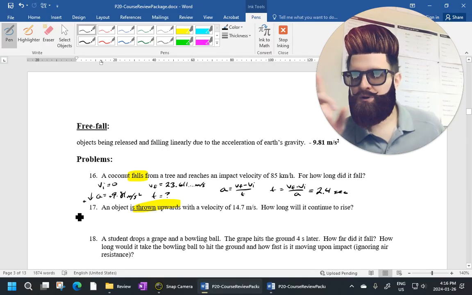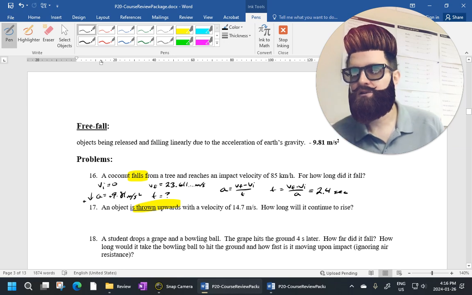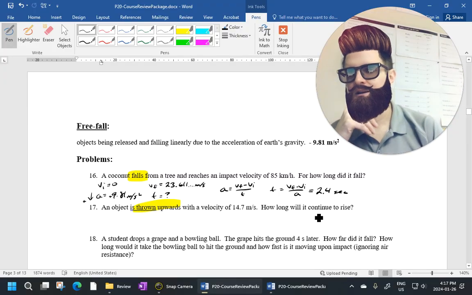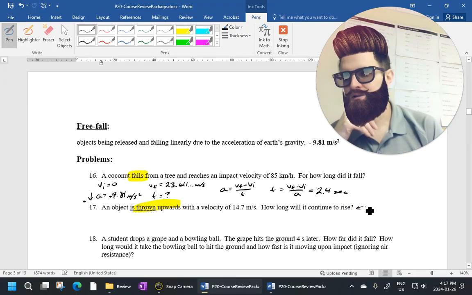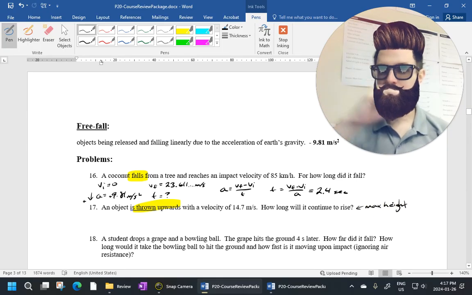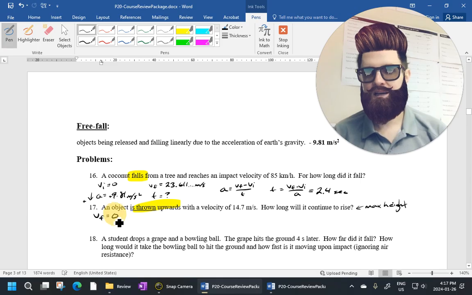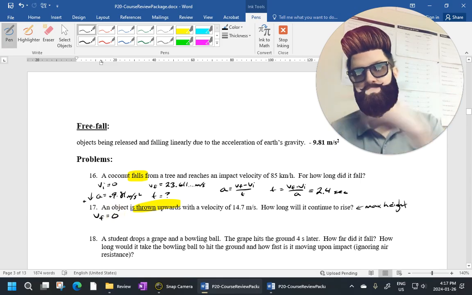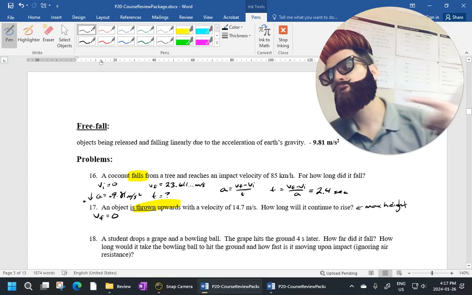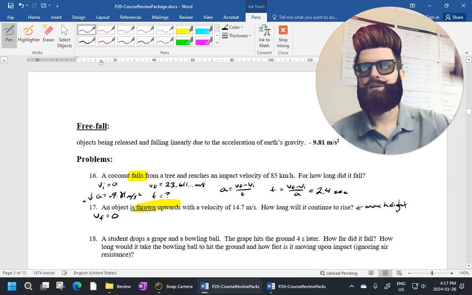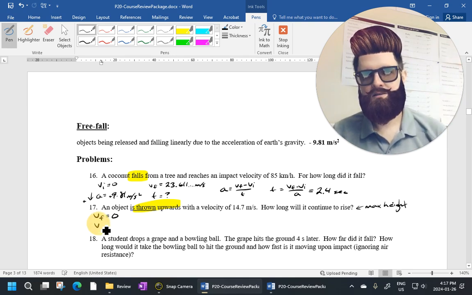All right, an object thrown upwards, certain velocity, how long did it continue to rise? So in this case, it was kind of like, how long did it take to get to that max height? Because once it hits the max height, it's going to start coming back down. So this is like at the max height. So it's not trying to find the max height, we're just trying to find the time to get there. But what's interesting about the max height, because it has to change direction, my VF is going to be 0. If we just talk about vertical stuff, it might have some horizontal motion, not in this question, but it could be thrown a little bit in the horizontal direction, which means it might be moving horizontally up there. But vertically, it's 0. So the initial velocity, 14.7 meters per second.